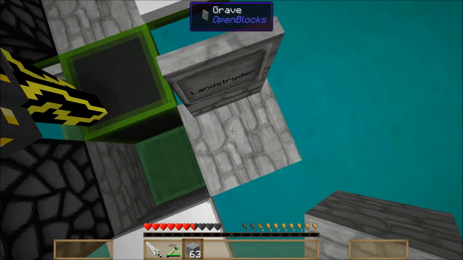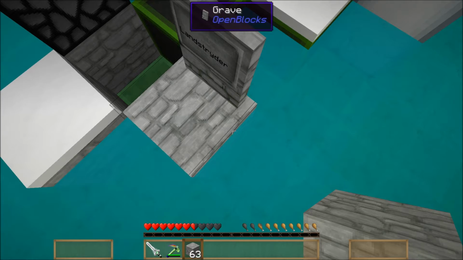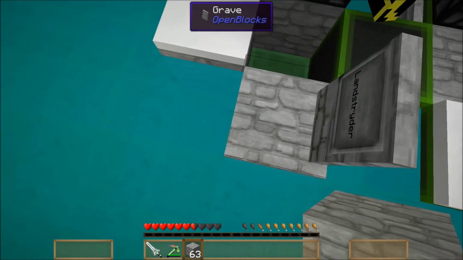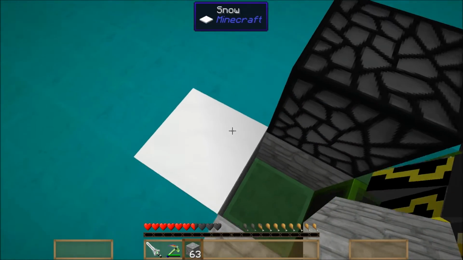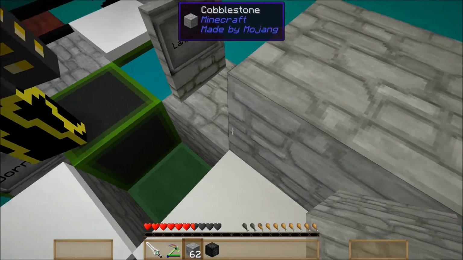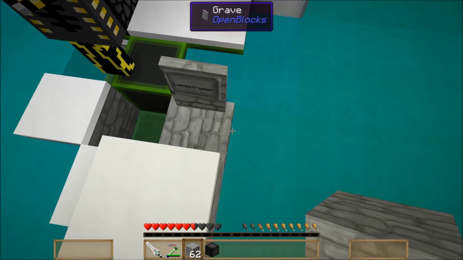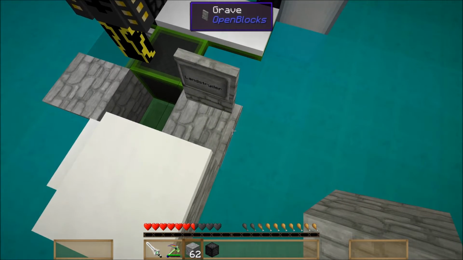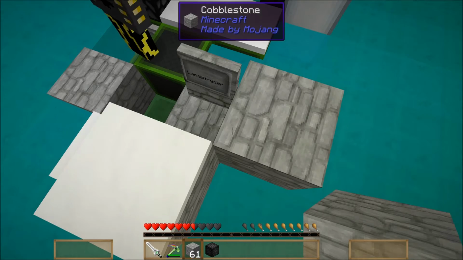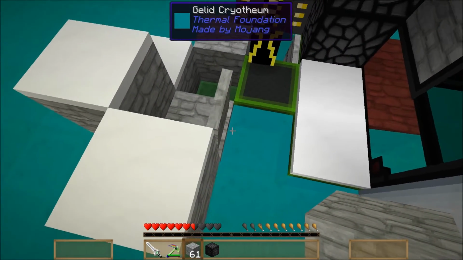Okay. Let's see here. I think I can put cobble. Can I put cobble there? No. Let me try standing over here. You're making me nervous. There we go. Oh, your magnet sucked it up. I don't have a magnet. I just happened to be standing right there. Yeah, I was going to try to protect myself here, where when I pop my stuff, it doesn't go onto the cryotheum.